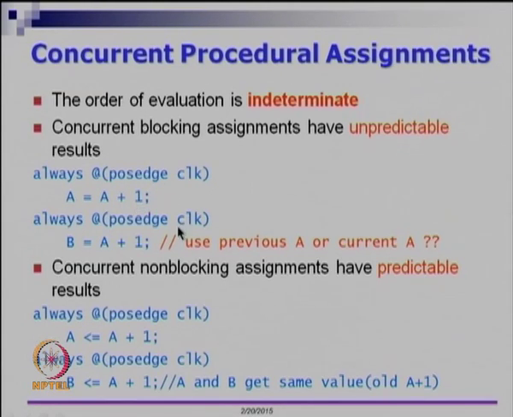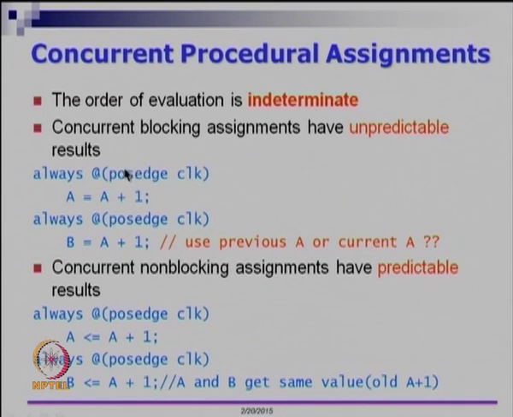At time step 0 the clock pulse comes in and I go to each and every procedure, right, and the order in which the procedure is executed is not suggested by the Verilog standard. The Verilog standard does not say anything like: if this always block appears in the file before this always block, then do this assignment before this. It does not say anything. So the order of evaluation in concurrent procedural assignments is indeterminate, which means there is some fixed order, but that order is not known to you. Different compilers could do different things, different simulators could do different things and so on.